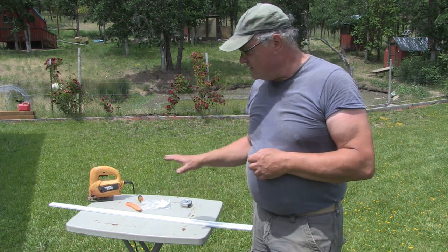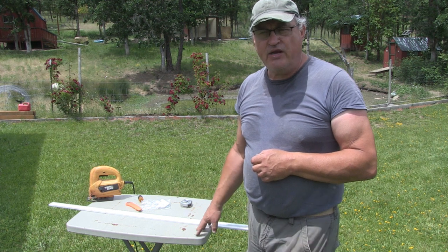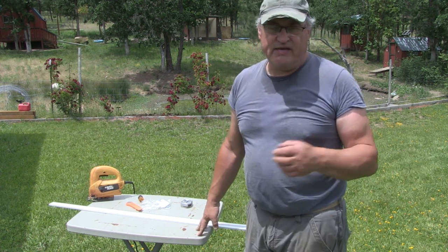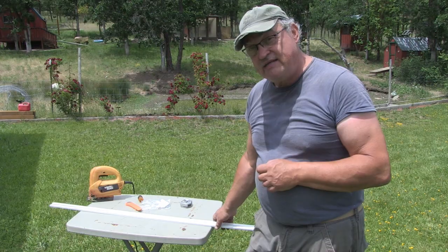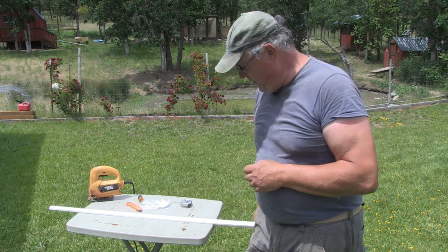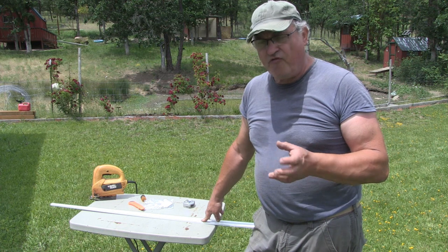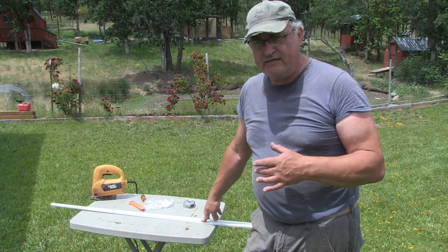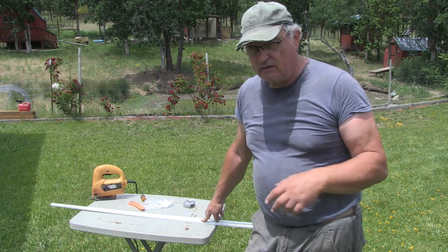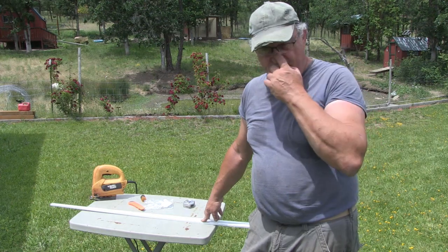I'm going to be making a custom fit screen for the window up here on the bunny bungalow. This window, when it was given to me, didn't have a screen to it. So I'm going to go ahead and build a screen, and then I'm going to spray paint it, and then we're going to lay in the screen. Because the window frame is brown, I could paint it brown if I had brown paint. I think I have brown paint. I might paint it brown just to match the window. Otherwise I'm going to paint this green because I have green paint.